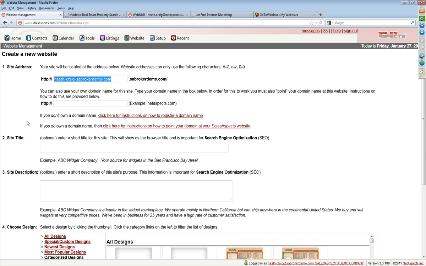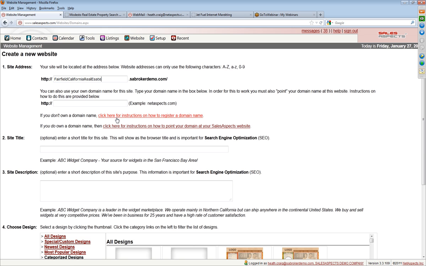Now I'm going to go ahead and put in a domain here, and I'm going to focus on a market area of Fairfield, California real estate. Hopefully I find that domain name out there. Right now I'm just going to build it as a subdomain, and you can build in a subdomain environment if you don't have your domain yet, and you can always move it over. But again, I recommend that I get my domain name active in my account.